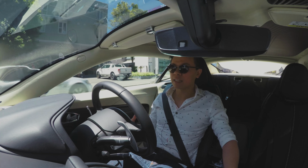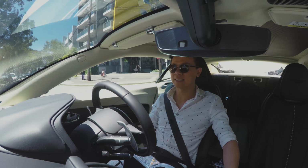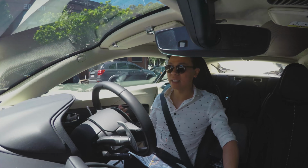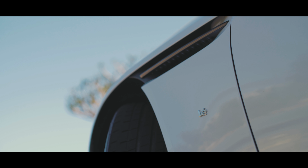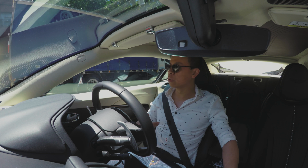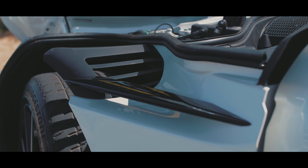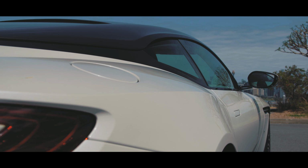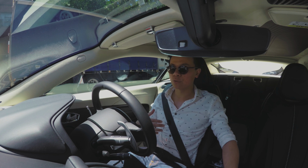Now, the one thing that I've never liked in an Aston is a big spoiler. I think it ruins the whole flowing, natural shape of that Aston design. And I think it's really smart what they've done with this car. They call it the Airblade, but you can see this floating C-pillar in the front. What that does isn't just pure form. It's actually functional in that the air draws through the tires into that floating C-pillar, creates this massive swooping air through the side, and that swooping air goes into the rear blade as well, the rear fender, and that creates downforce. So you're not really needing downforce from a big spoiler, but you still get an active spoiler that goes up automatically anyway.